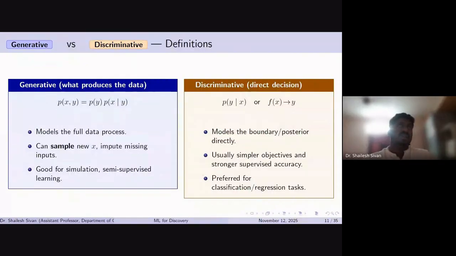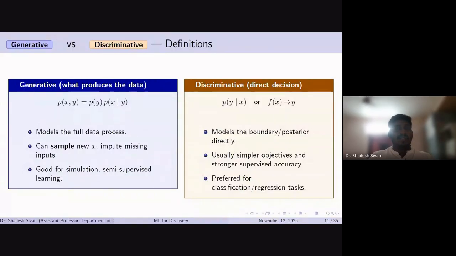Suppose you are giving the image of a dog, and the model outputs another image describing how this dog will appear after 5 years. A puppy, what will be the appearance of that dog after 5 years? So there, on giving a particular input, the machine learning model is able to generate some content itself, right?